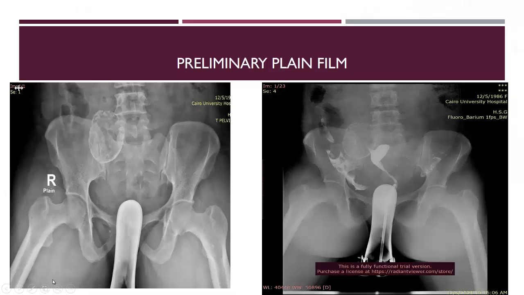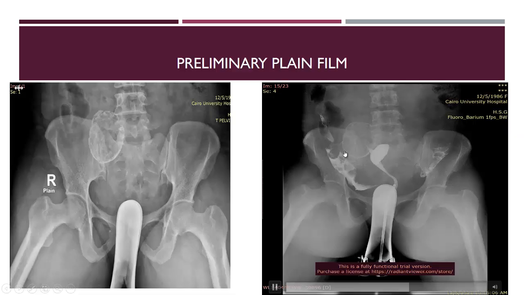This is another case. In the preliminary film, we have a calcified oval shadow. It's likely a calcified myoma. If we do the hystero before the preliminary film, we cannot say whether this is a lesion delineated by contrast or a calcified lesion. Of course, this uterus is irregular in shape with stretching of the cervical canal. Mostly this is a fibroid uterus, and this is one of the fibroids that appears calcified. Again, very important to take a preliminary plain film.